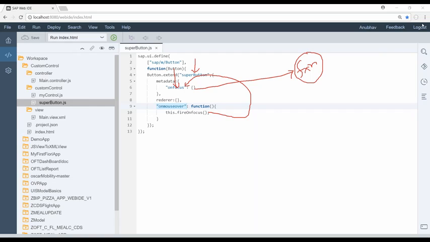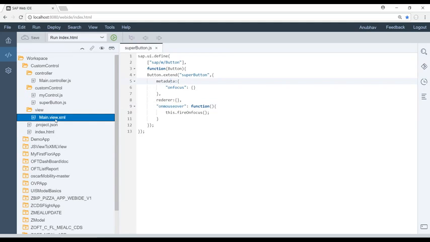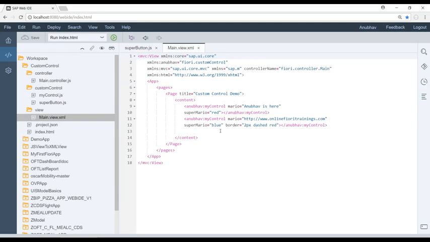It's very easy to now use this custom control which you had created by extending a standard control. So I'll come to our view. Let me create two buttons: one is a normal button and one is a super button. So let me put first the library XML namespace. No need to put the return here. This is the syntax. If you attended the last class, in that I already showed the syntax.